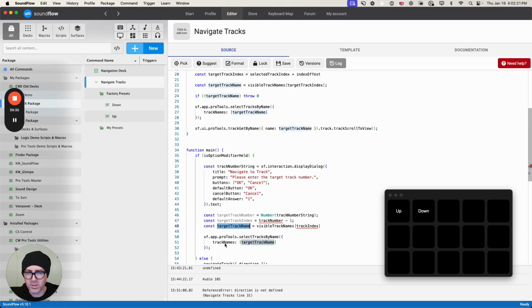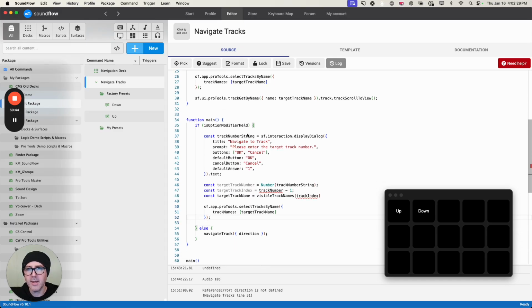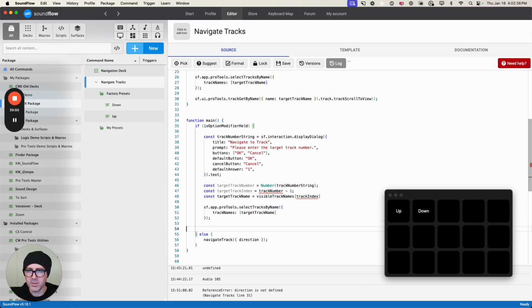So now we've got target track name. That's going to select the target track by its name. Then we'd also want to scroll the track into view like so.